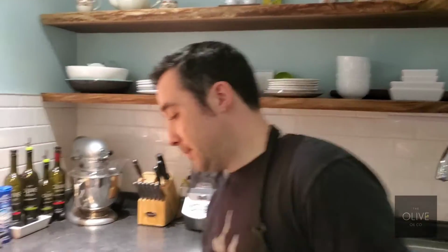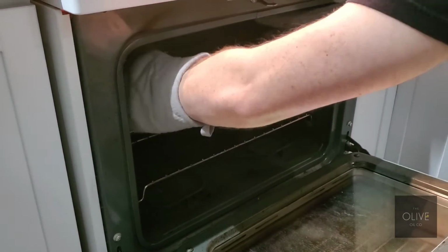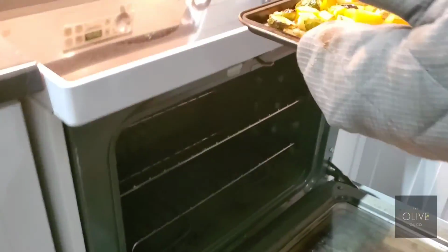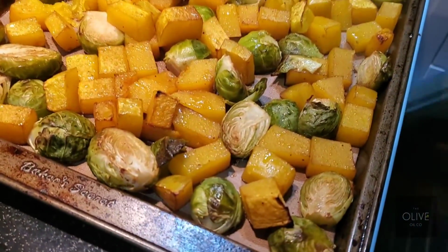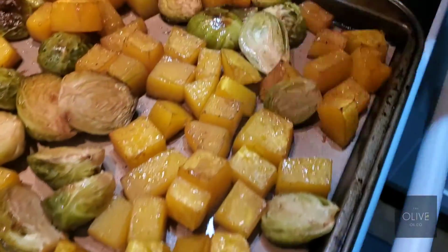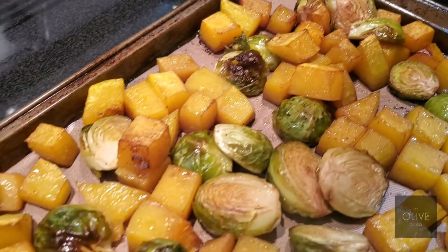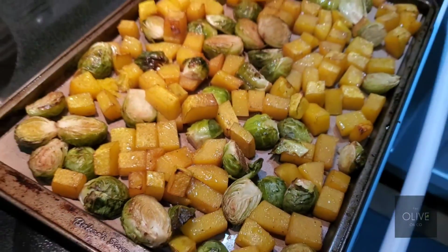So, this is done roasting. Let's pull it out. Nice color. Looks like a nice caramelization of the maple balsamic on there. Get some nice whiffs of the citrus of the blood orange. Looks really good, really good.